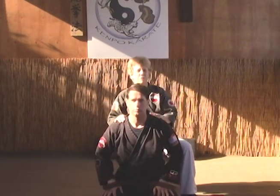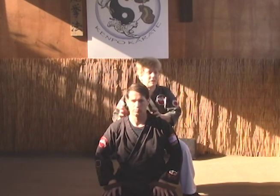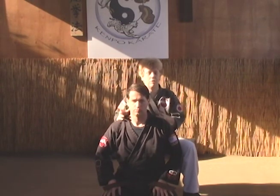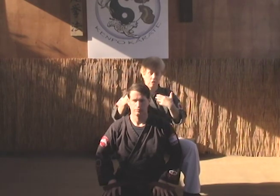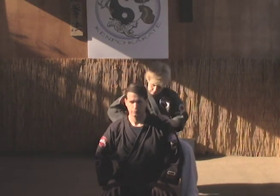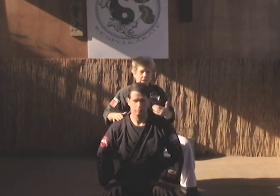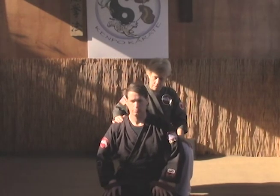Now keep in mind, if you're actually using these in a self-defense situation, it's going to take up to about 30 seconds for the guy to pass out. And during that time, he's not going to sit there and just let you do it. He's going to be struggling, so you need to be ready and hang on and go for a ride. The other thing is make sure you're close and up personal with your opponent. Don't be out here like this trying to apply it, because you've got no base. He's just going to keep moving, or he's going to dance you out. So you've got to be up next to him.